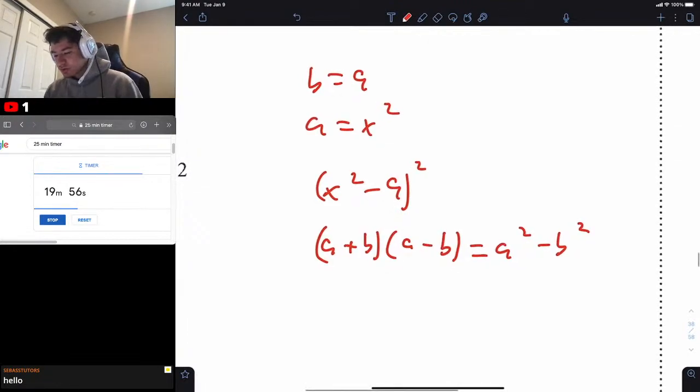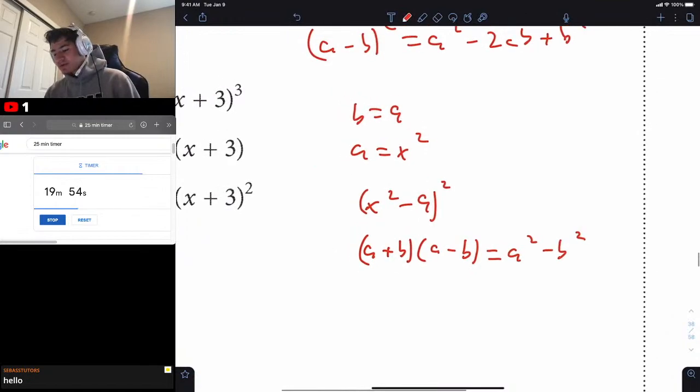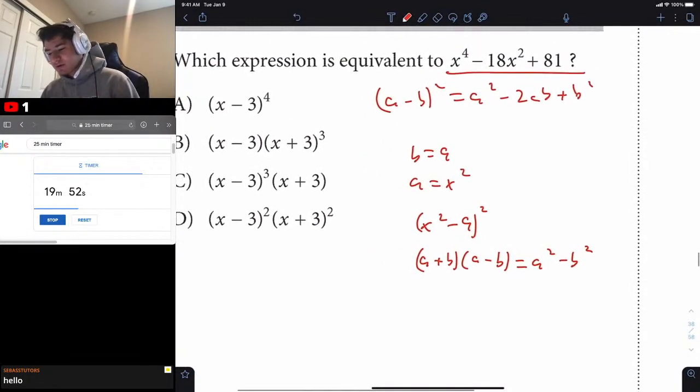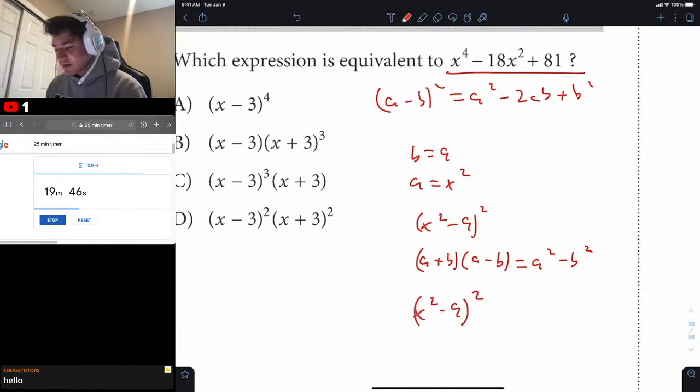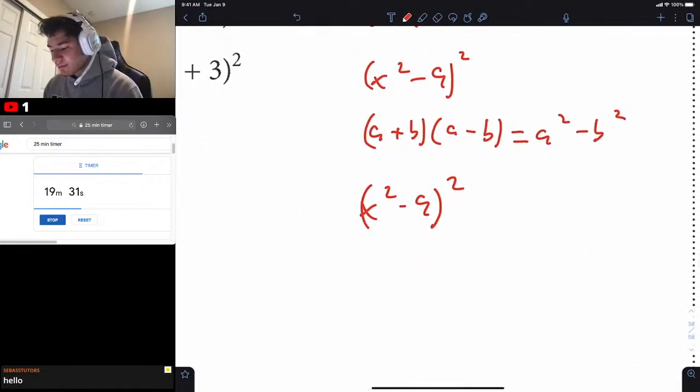this is equal to, oh, I see what they did here. Oh, that's really interesting. Okay. So we have x squared minus 9 squared, and then we just have to find which of these gives us the same value for whatever we plug in. So let's see here. That's going to be, no, that's not it. Okay, I think this one's going to be A. Let me just make sure. I'm going to plug in 3 here.